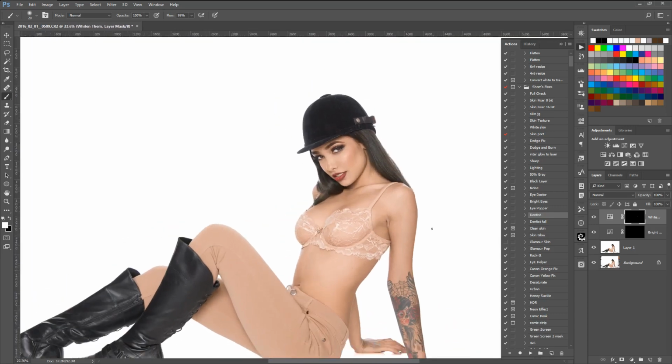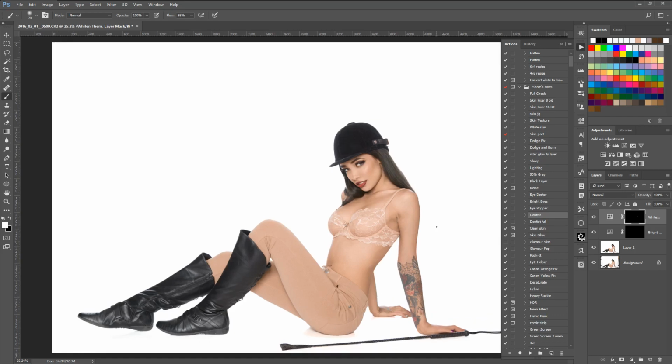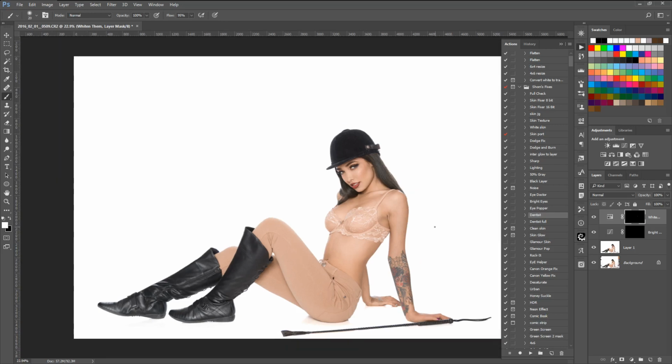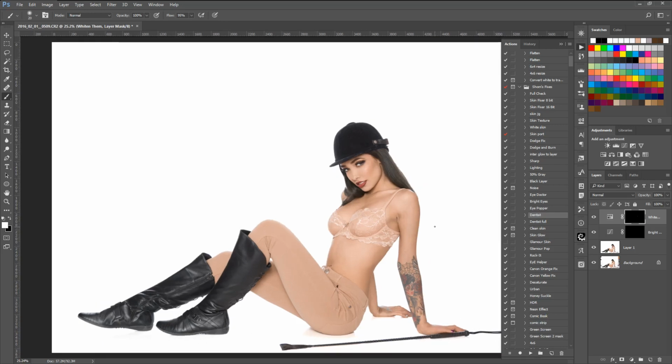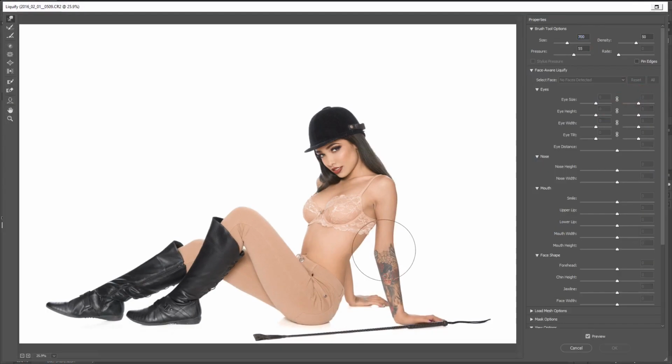Don't really need to do anything else. Some people soften the skin. Some people do stuff like that. I'm saving at such a large file that when I upload it to Facebook or to the internet, it blurs it automatically. So I don't really need to soften the skin. When I submit it to a place, if they want to do any extra editing, then I let them do it, because basically they want to change it for their format anyway, most of the time.